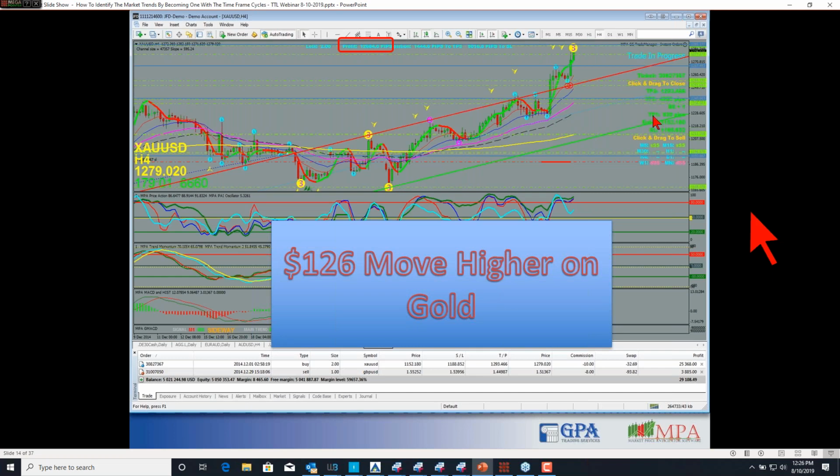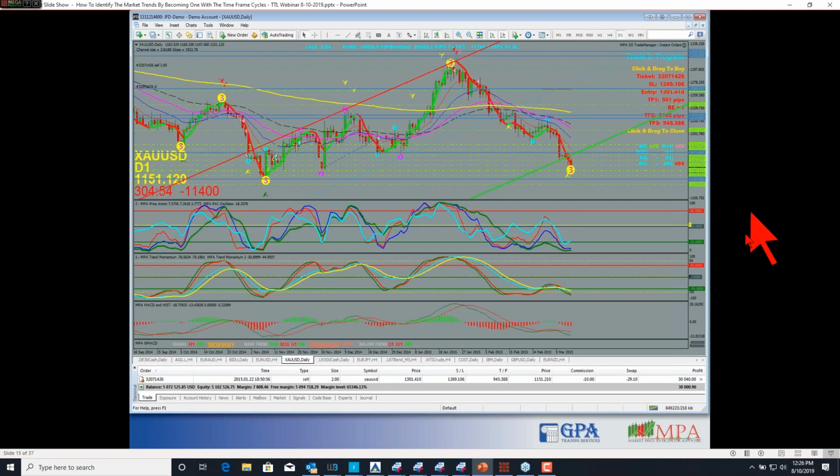Notice the trade management system is color-coded. When I'm long, the text is green. When I'm short, the text is red. You'll notice as we go through some more samples. And here's gold back the other way. We rode it all the way up till it triggered back down, and then we started selling it back down. Again, you can automate this so the system in ready-to-trade mode automatically enters when that criteria appears.